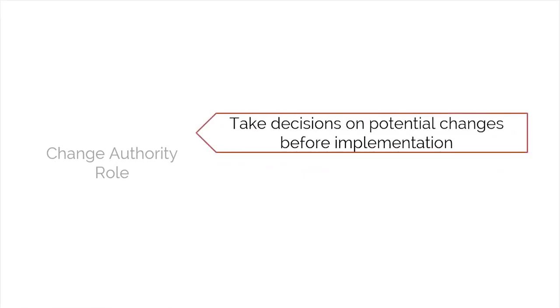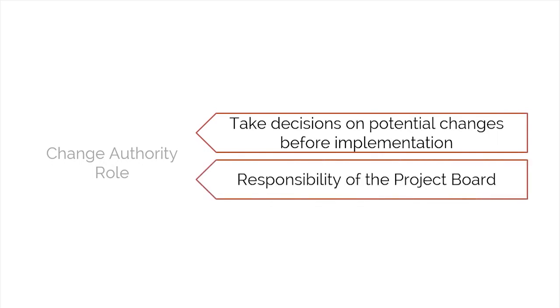The next role is that of change authority. The project board is responsible for approving all changes to the project. They can, however, delegate this role to a separate change authority which has representation from all three stakeholders. The change authority is responsible for approving the changes that are made to the project over time. Each change could be a new requirement or a feature that was agreed upon but may have been missing. The project board's responsibility is to agree to each potential change to the baseline before it's implemented.